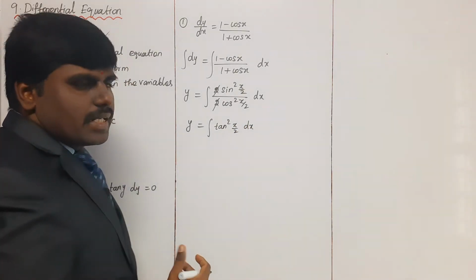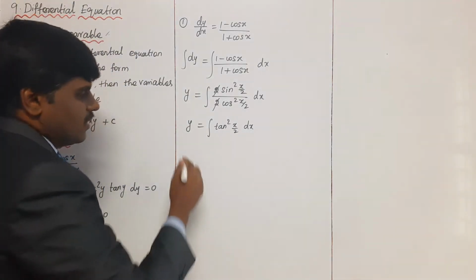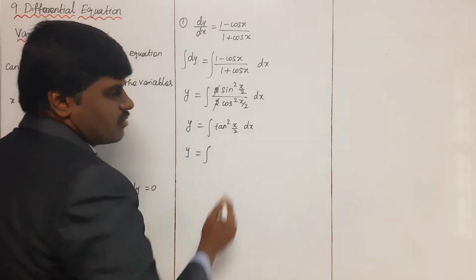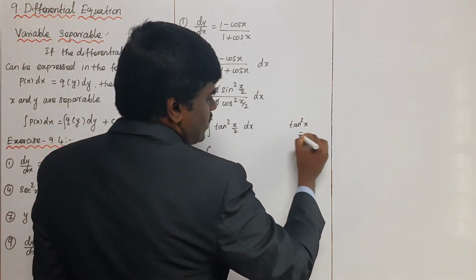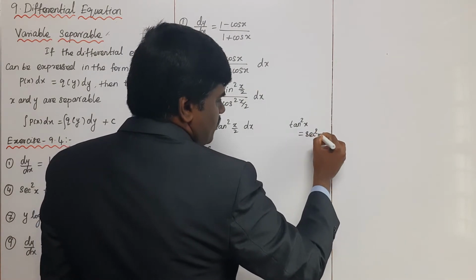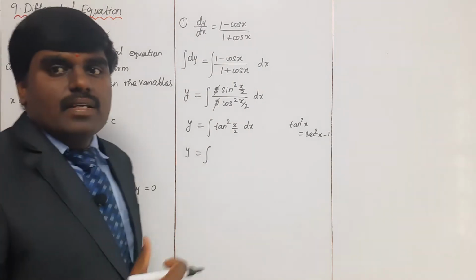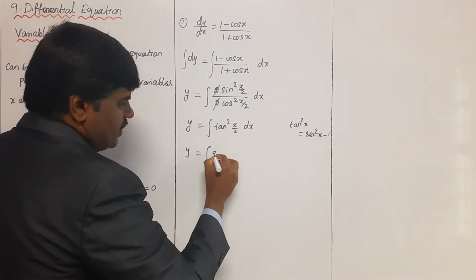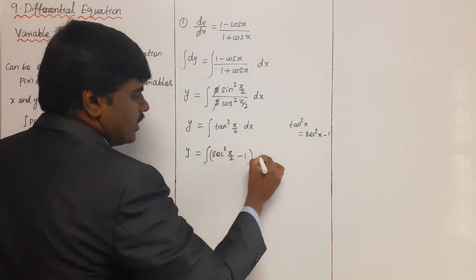You know the integration of tan squared x, you don't know the formula directly, so I could simplify and segregate. What's the meaning? Again using the formula, integration of secant squared. Here tan squared x is equal to secant squared x minus 1. Another formula: 1 plus tan squared x is equal to secant squared x. These are trigonometry identities. So tan squared x by 2 means secant squared x by 2 minus 1, into dx.